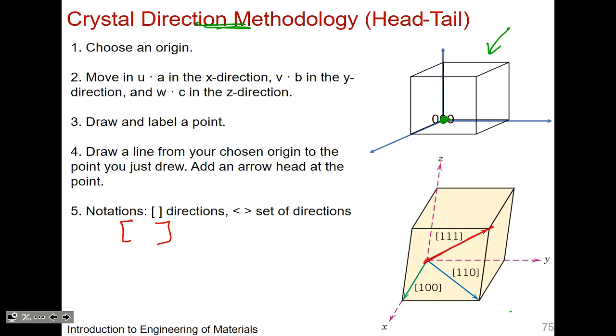So let's say it's anti-parallel and it's going this way. So if it's 1 bar, 1 bar, 1 bar. So instead of -1, -1, -1, it's bar 1, bar 1, bar 1. That's the convention. So if you're trying to tell me, well, it doesn't really matter, they're all equivalent because that's just the symmetry of my material, then you could denote to another material scientist that the set of directions or the family of directions that I'm talking about is just 1, 1, 1.